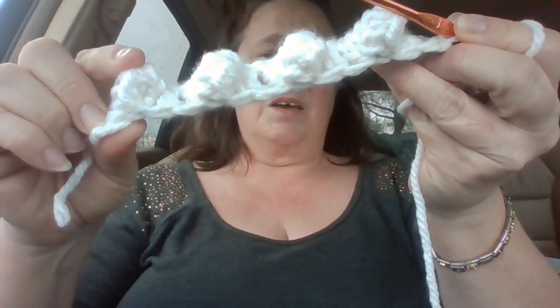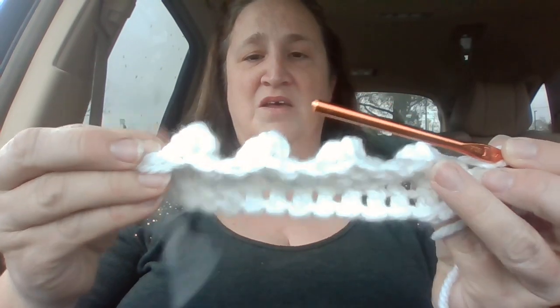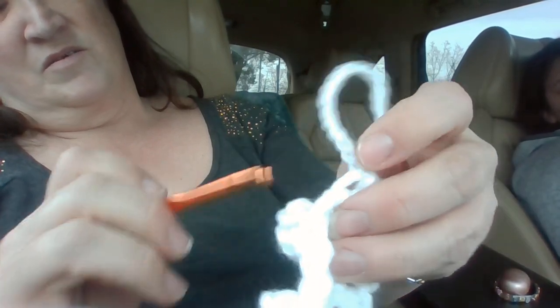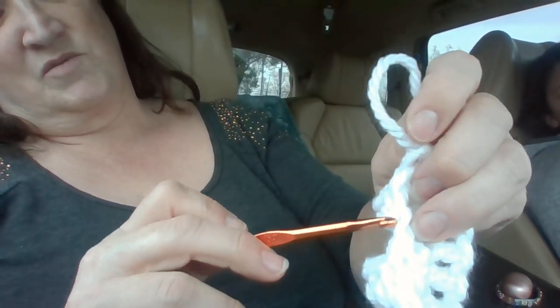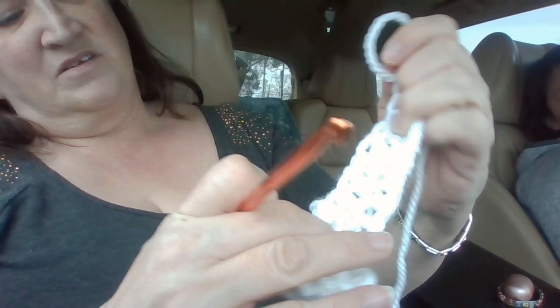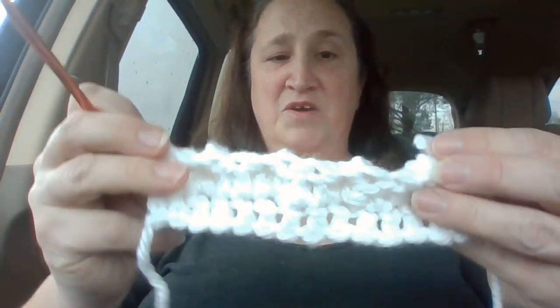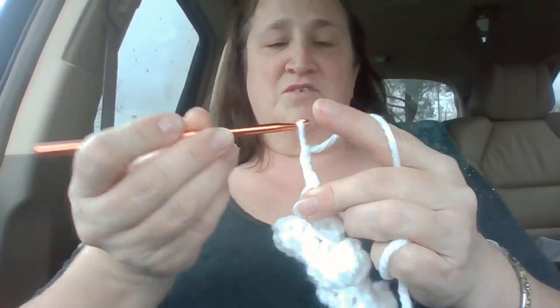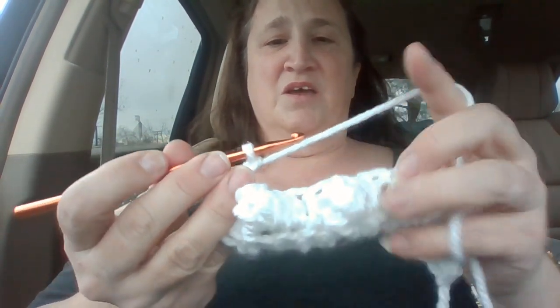Your spacing is good. You've got four total. You can make these different sizes by doing three, five, or seven — I'd stick to the odd numbers in your baubles. Make sure that you count the V's across here. You have one, two, three, four, five, six, seven, eight, nine, ten, eleven, twelve, thirteen. That's what we started with and that's what we want all the way up — 13 in each. Now you're going to do your two chain up and turn your work.